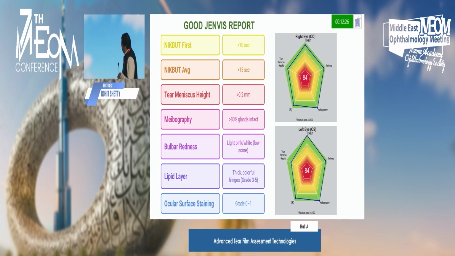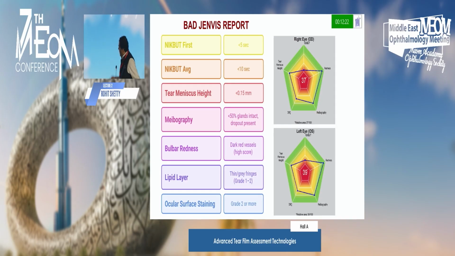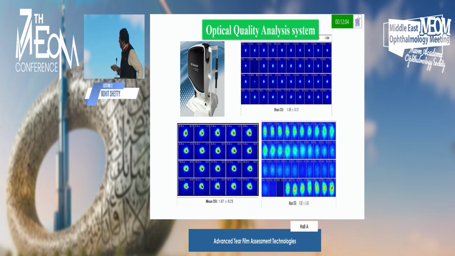It has this quantification score, which does its own analysis. And if it's bad, it gives you a score like this. So in one shot, you measure the entire components of the tear film from lid, meibomian glands, and the non-contact breakup time, which helps in a big way to see what is happening in your tear film assessment.